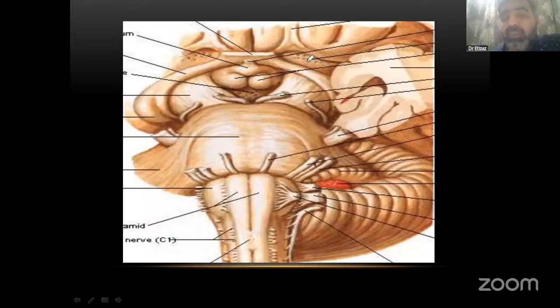When we do the surgical dissection of the Sylvian fissure, and when we do the approach towards the medial parts of the temporal lobe, like the amygdala and hippocampus, it's a very important landmark. We can address this when we dissect the Sylvian fissure. So we have to be careful that we should not damage this one, and just medial to this one posteriorly, there will be the amygdala and hippocampus.